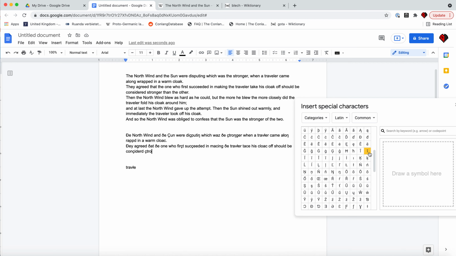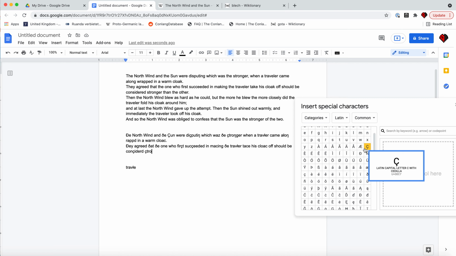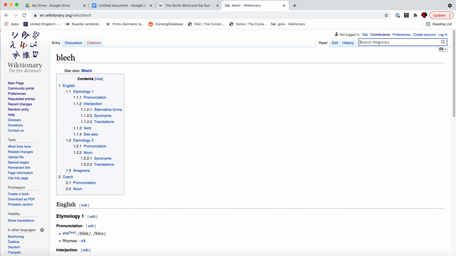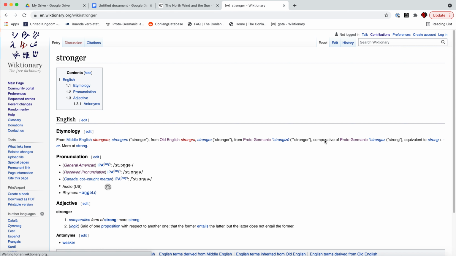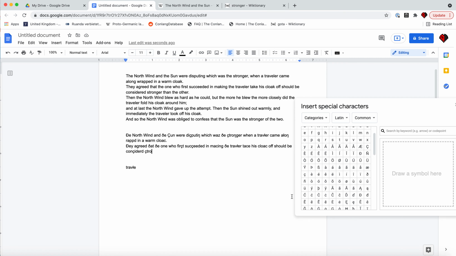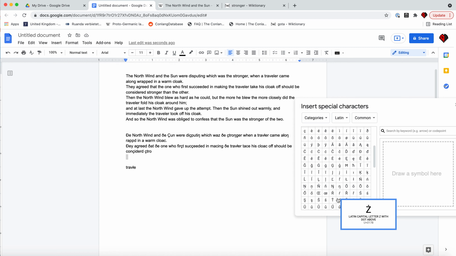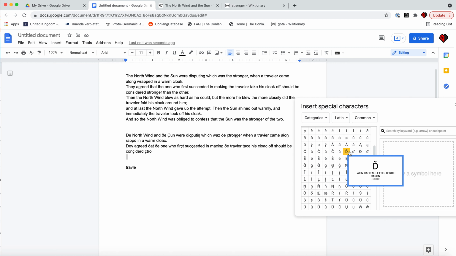The thing I like about this is that it makes it clear if it's stronger or stronger. Or is it stronger? I don't know. It's probably both, isn't it? Oh, never mind. Water words. Stronger.